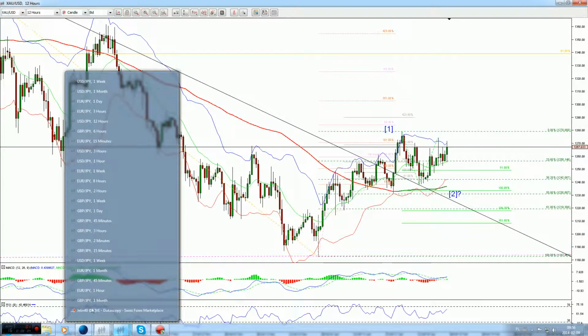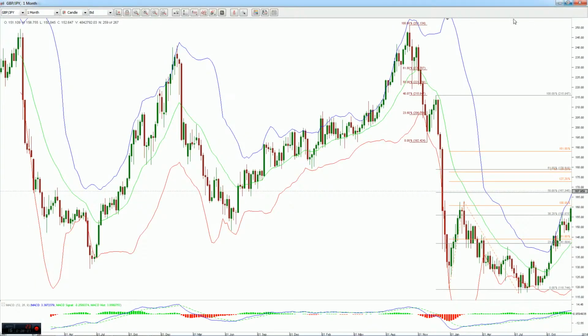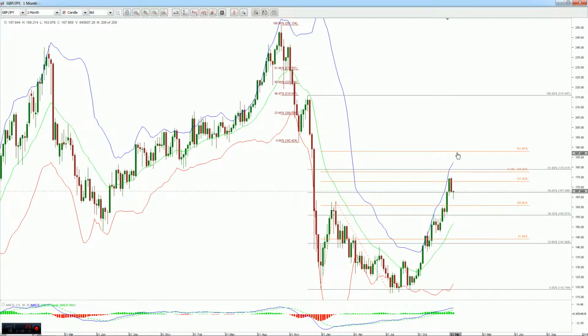Let's go to the Great Britain pound, to the Japanese yen pairs. This is the monthly candle for the Great Britain pound, Japanese yen. I have added this 127.20 level as a possible level for a C wave to finish, and this market has actually made this reversal signal, this engulfing signal on this monthly chart around this area. I still do not rule out that the market may react to this 138.20 level, which is also quite common for the market.